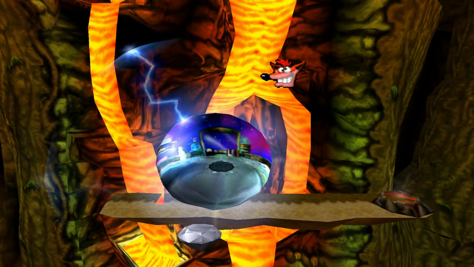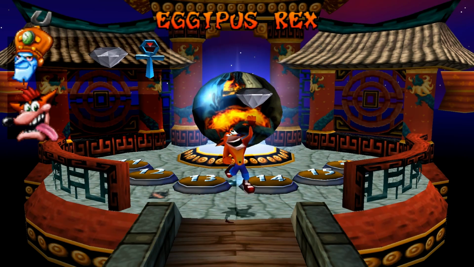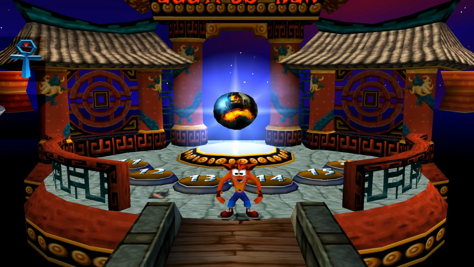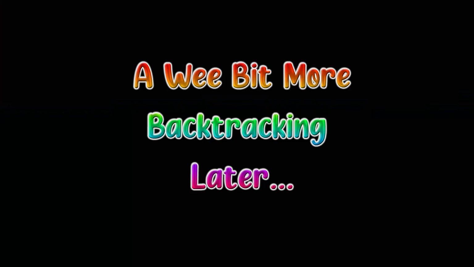There we go. Okay, we missed out on a life, but that's not too bad. I am chock full of lives, so that's great. Alright, let's get that gem. There you go, Eggipus Rex. We'll have that gem. We will own our victory dance. And then we will go back in. Okay, one moment.